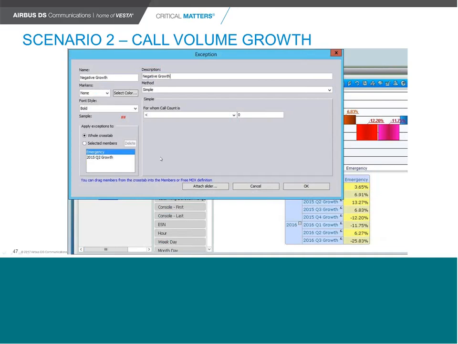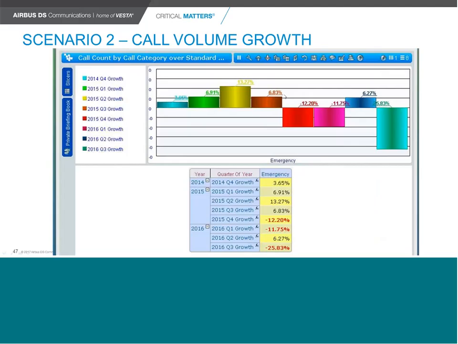So now, within half a dozen clicks, I immediately have a dashboard that shows growth over the past couple of years, where we were increasing in growth, then we dropped a little, we had a brief increase, and then we've had a significant decline in the last quarter. So if you're looking to try to justify the need for more call takers, I don't know if this is really going to do it. But at least it tells you some of the trends that you've had over the years and where you're currently at now. And that growth you may have anticipated, right?